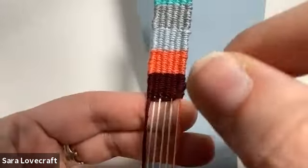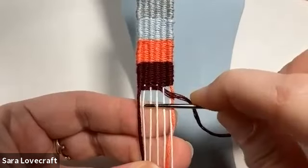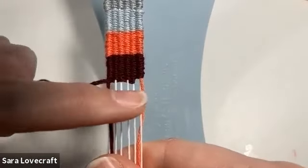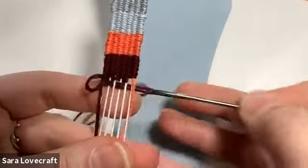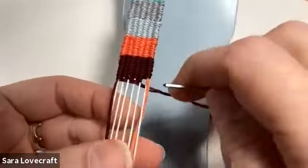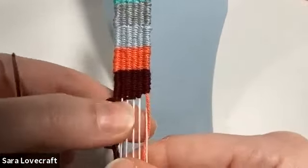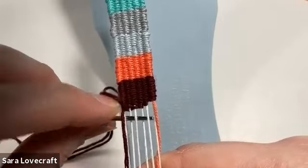Okay. So now we would go back the other direction, right here where we are. Okay. So just kind of shortening the path basically is what we're doing. And what that's going to do is that's going to stagger our color. Okay. So you can see it's shorter. Then we're going to go back and we'll stop one short on this one. This one is actually going to end with our needle underneath. So we're going to turn back around. And again, there are tons of different techniques for this, but this is probably the easiest and one of the very first ways you learn how to do this.